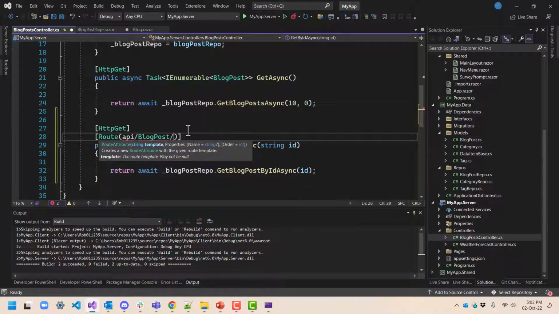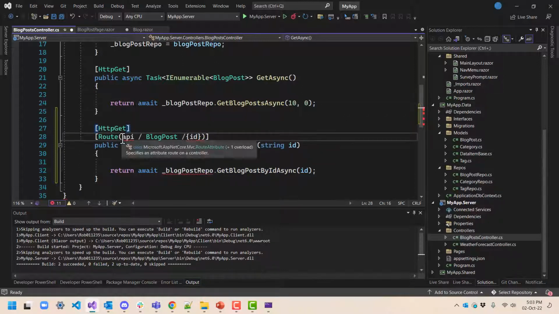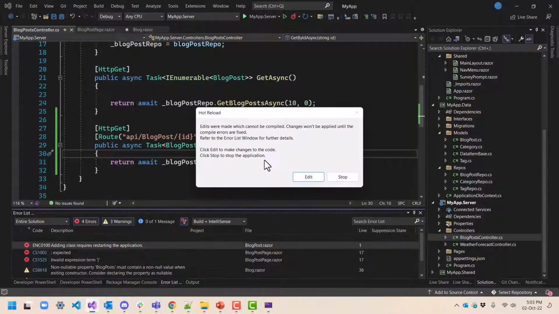So I'm going to make it singular, and I'm going to make it with an ID attribute. So this will end up in here, and then I'll pass that into the blog post, and we should be able to get a single blog post.